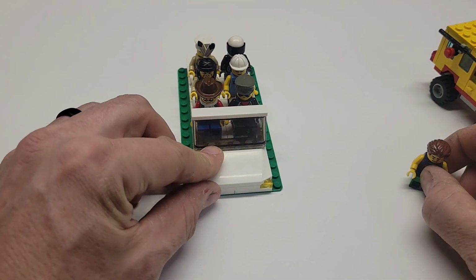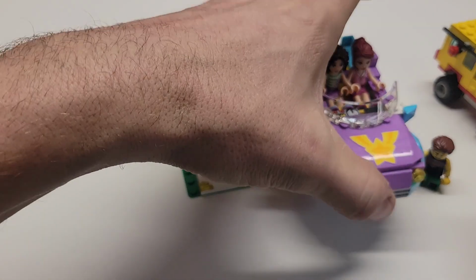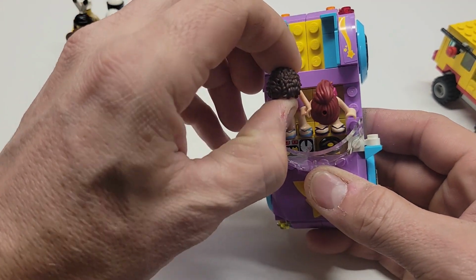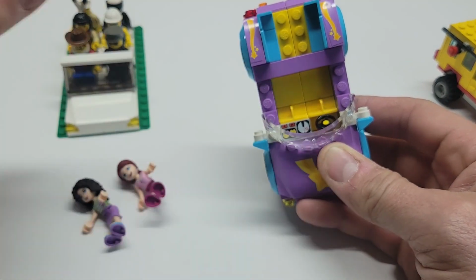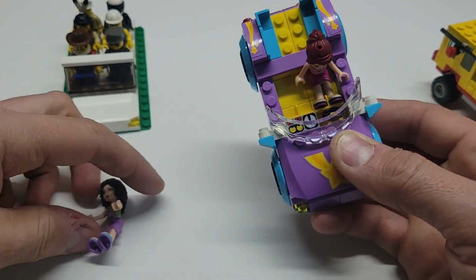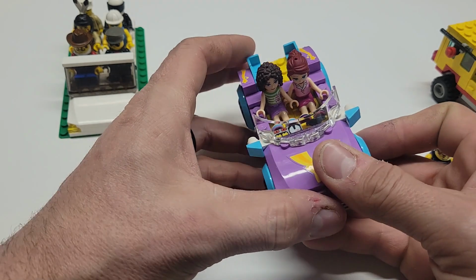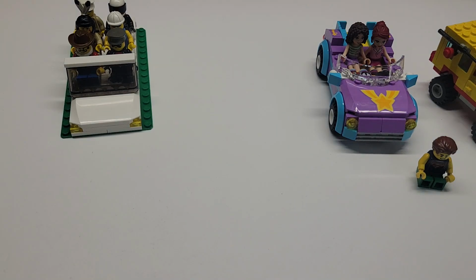Now, vehicles with people sitting side by side is not unheard of. In LEGO Friends, it's actually quite common. This is a LEGO set, and the Friends vehicles use these little wall pieces to hold their feet, and they always come set up like this when they're 6-wide vehicles, so you can put two of them here side by side. Their arms cross, but they fit really nicely in there.